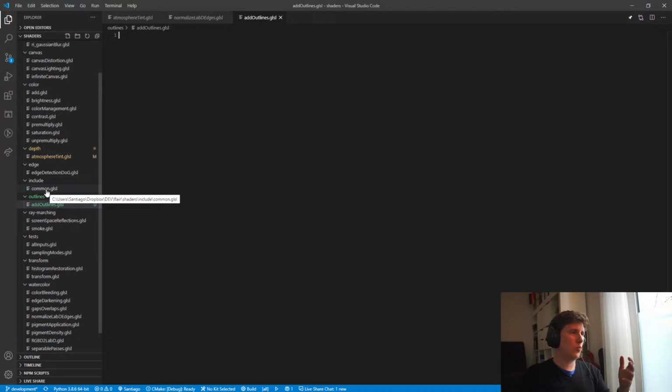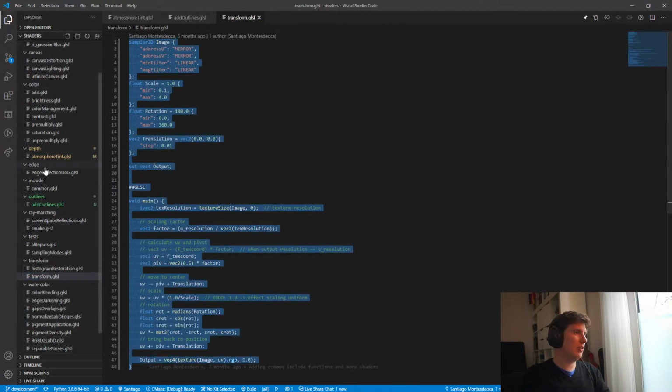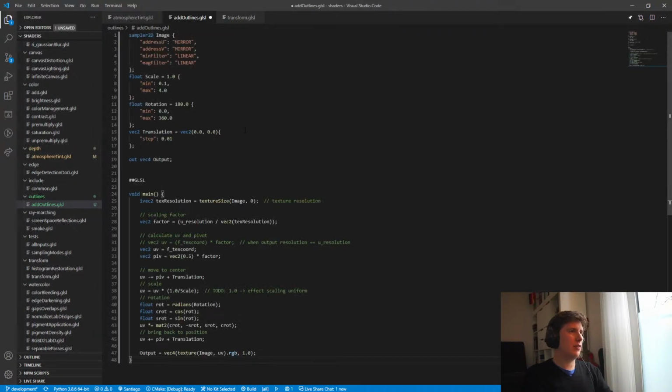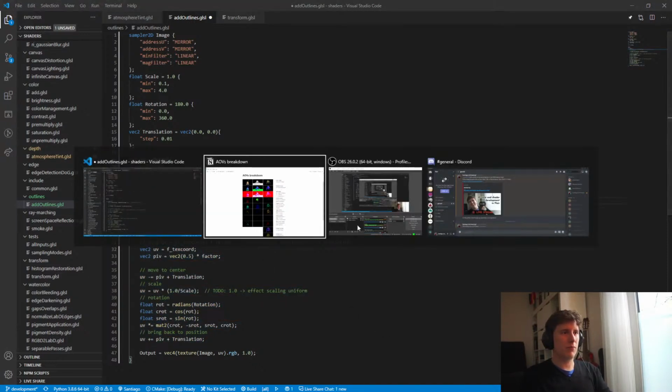So what I normally tend to do, and I think Alex does something similar as well, is take a shader that's already been written, just copy and then paste this here and then modify things. So Flair shaders are divided in two parts. The first part defines what we want to pass on to the shader, and the other one is the shader itself, and the shader is here opened with a main function here.